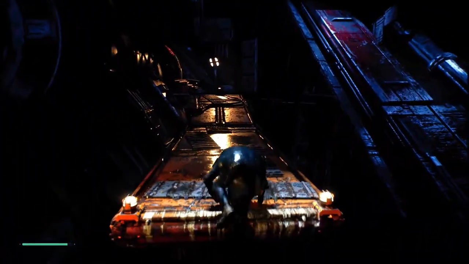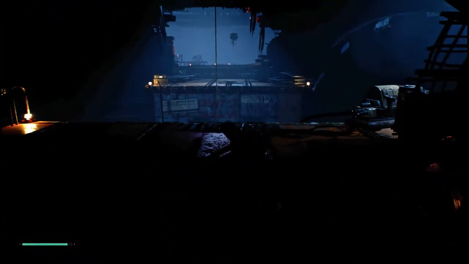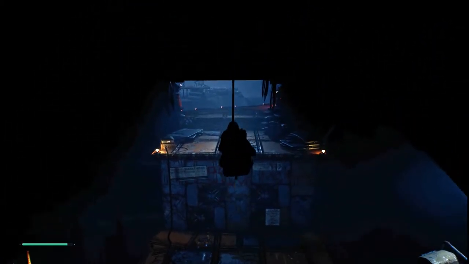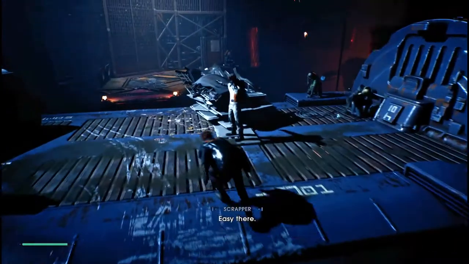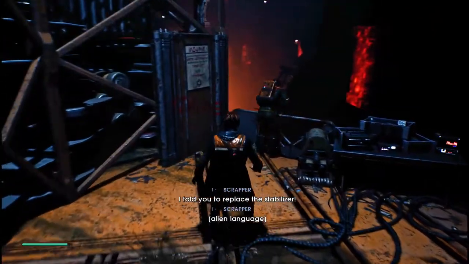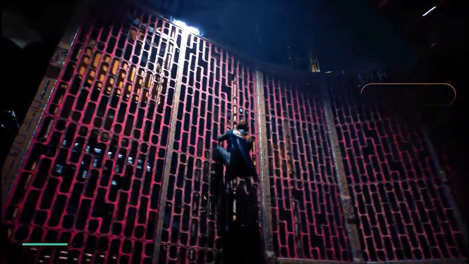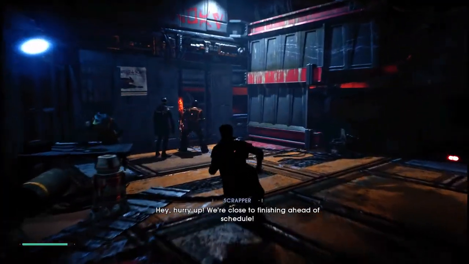Let's jump over here then. Okay, so we can sprint now. That's cool. Doesn't let me sprint earlier. So we can swing and stuff as well, which is awesome. Oh, this is really pleasing me. What are these guys doing over here, I wonder? Easy there. Just passing through. I wonder where we go from here. Ah, so we can climb up things, bugs, things like this. Right, okay. Oh, this is really cool so far.